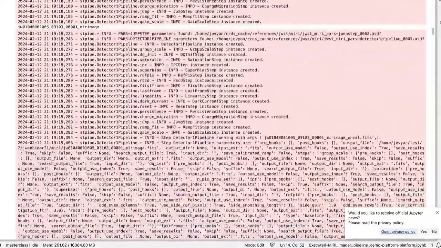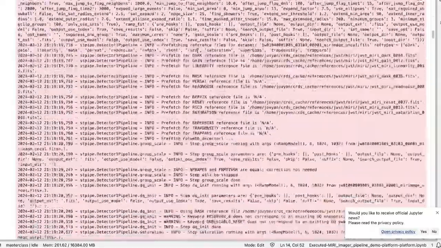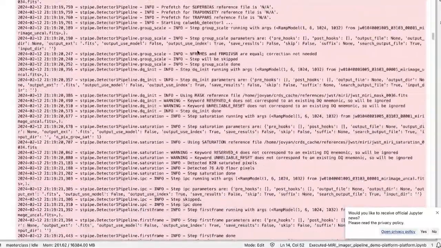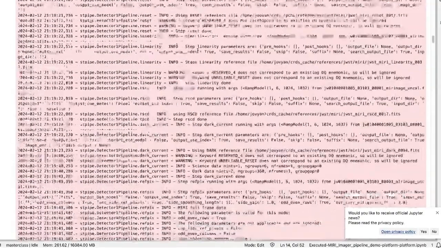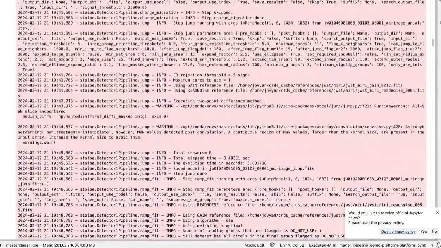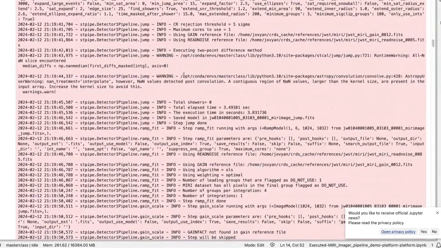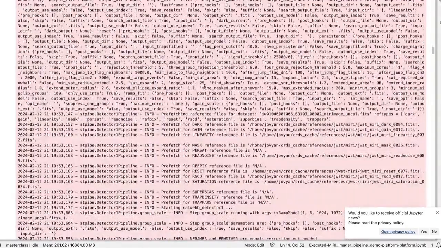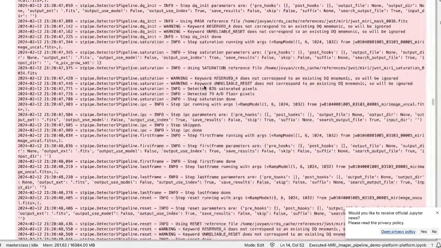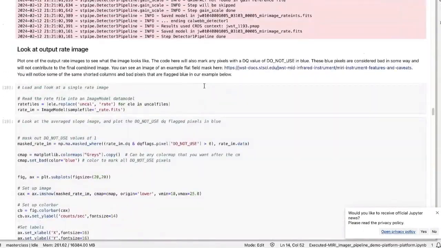Now, the pipeline is very verbose in its output, which can be tedious if you're just running data, but if you want to look for something, it's very useful. So this will tell you every parameter that has been set. It tells you if something has gone wrong. There are some warnings that are harmless, but if there are any errors, you might want to look into anything like that. So we're going to scroll through the output. And here we go.